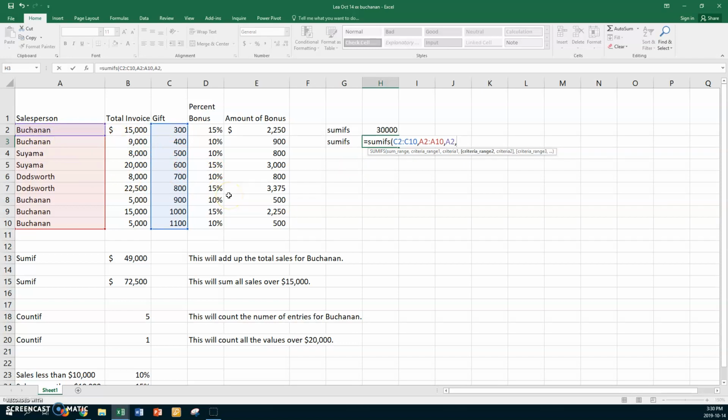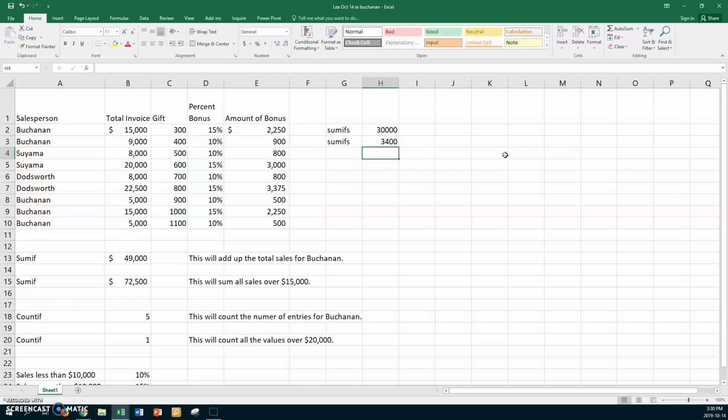Criteria range 2 are the gifts, so C2 down to C10, comma, and criteria 2 is, in quotes, more than or equal to 400. Now, when we have these ranges, we can have up to 7, like in your if statement. We've only used 2, but that's fine.